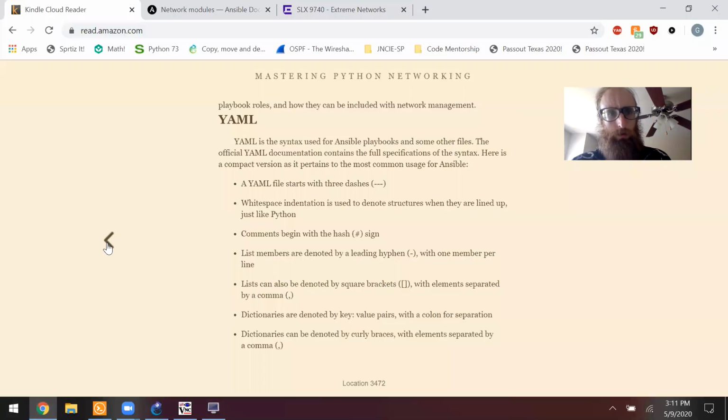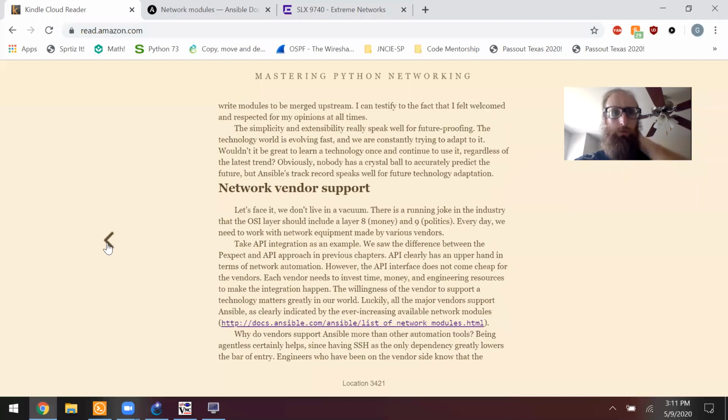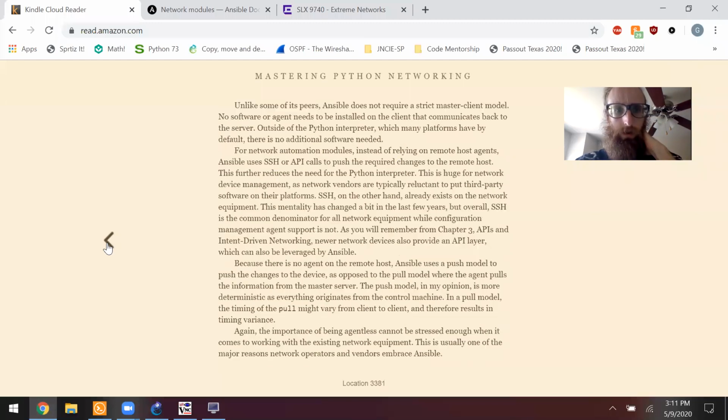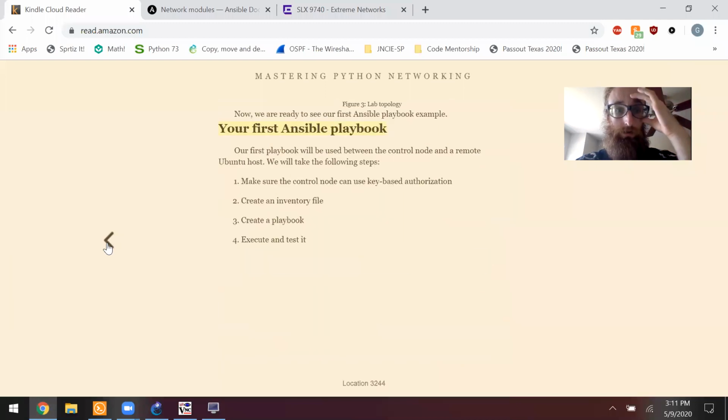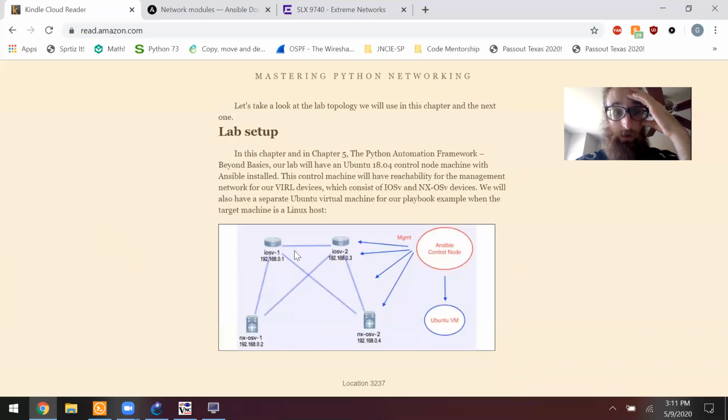Let me double check. I think they're just gonna keep using the lab that they had before. It's way back. Yeah. Cisco NX OSV. So there's IOS and then there's an NX. But the thing is, that's not what they're using.